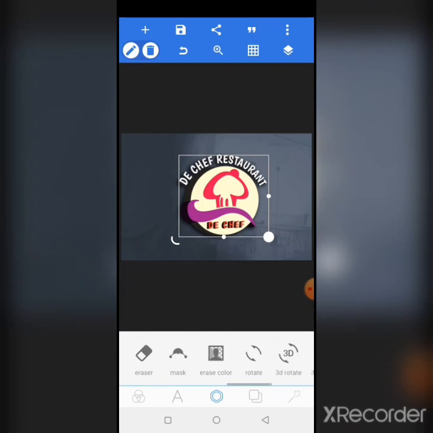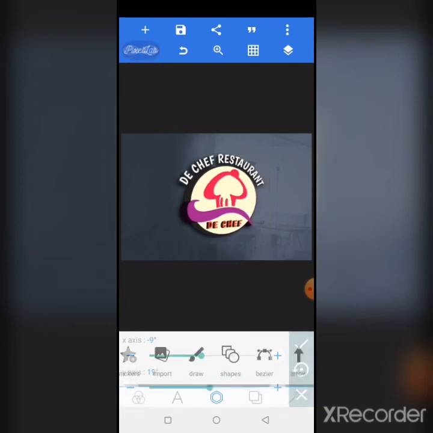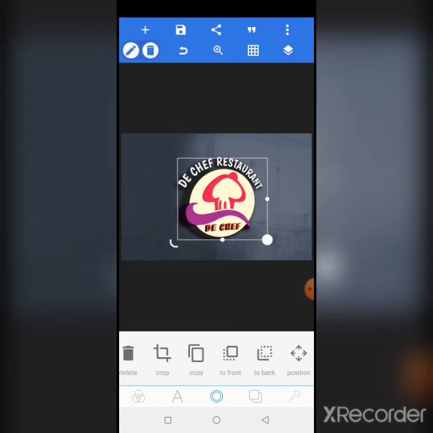Let me go to 3D rotate. Now you can see this is another way to present this.